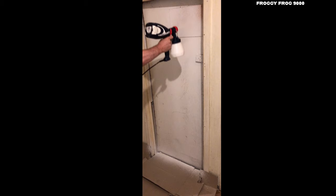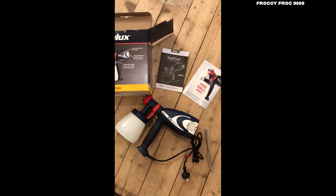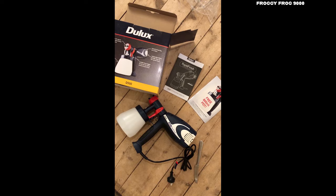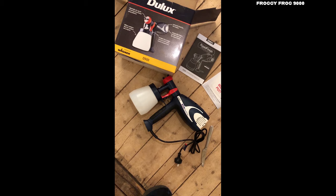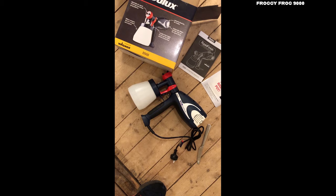Wow, she definitely works! So anyways, that's the unit — I reckon it's pretty cool. Obviously the proof is in the pudding. The real proof is when I've finished painting the entire exterior of my house. Obviously it's not as good as what's called an airless sprayer, but an airless sprayer starts at about $750 and goes upward from there, whereas this unit was $99 at Bunnings.